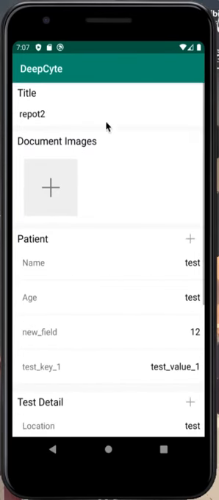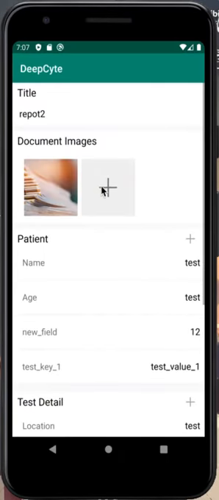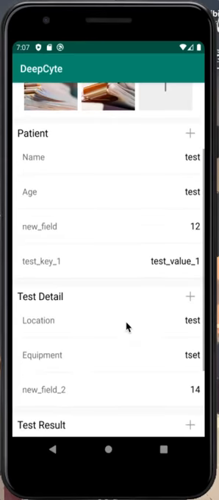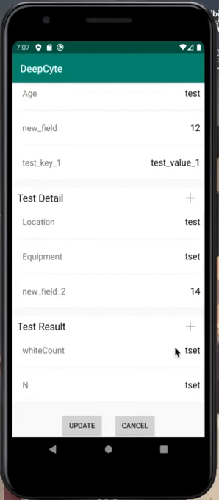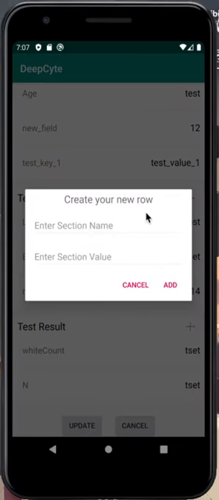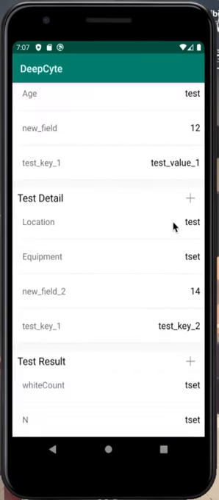So when we add reports, we can select images from the phone's gallery. And also we can add a new row to the patient section or other sections. For example, we add a new row to the test detail section. You can enter any key you want and any value you want. This is the reason we use MongoDB. And you see this row is added to these sections.